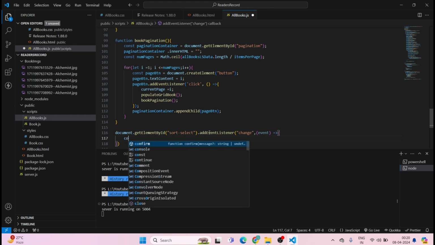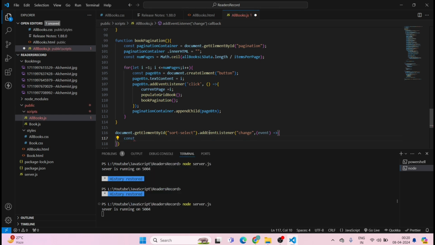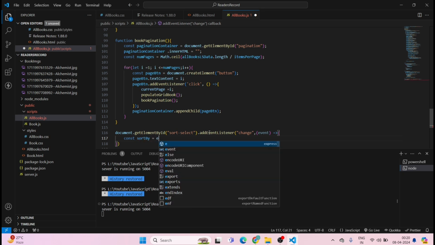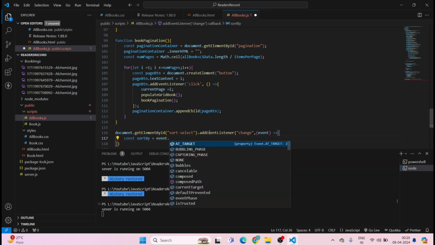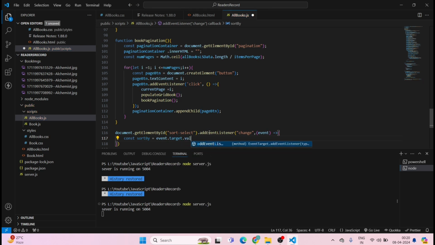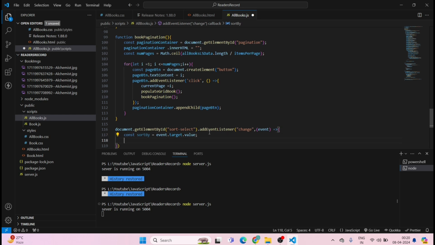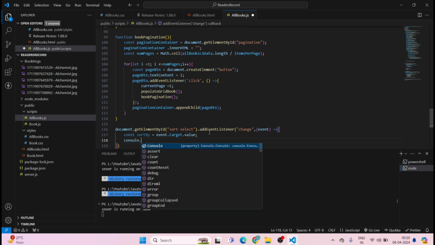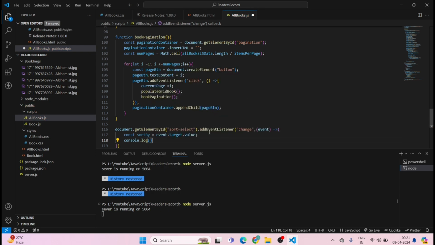Here we'll have const sortBy is equal to event.target.value, and we will console log this for now to see what we get on change of that drop down.